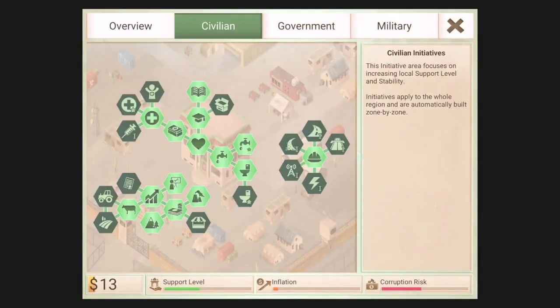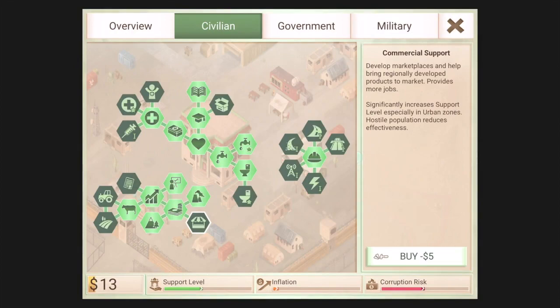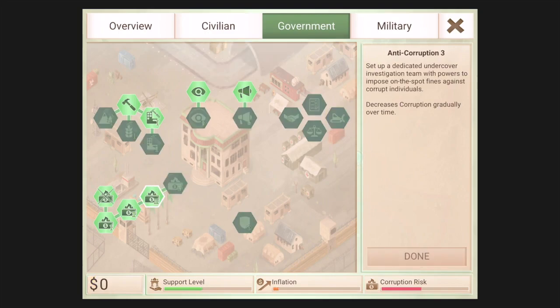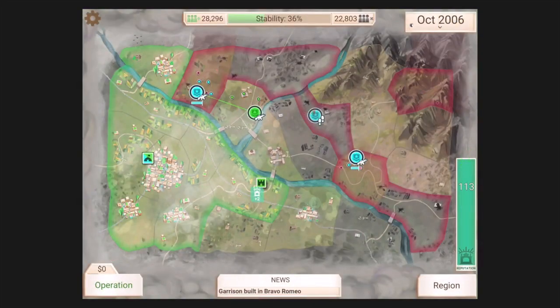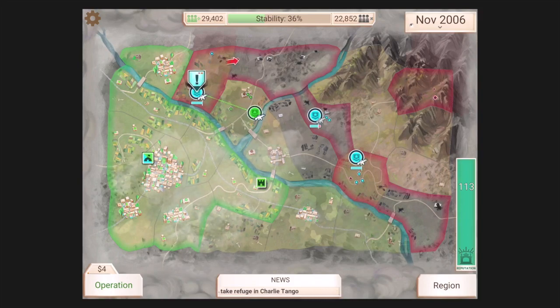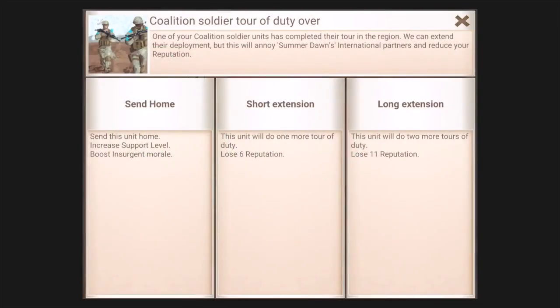Okay. Civilian. So we have a lot of urban zones already. We also have a lot of corruption. Let's get more anti-corruption. The garrison should be helpful. We're currently helping our front line to the north, and our other guys are doing pretty well in the middle. What's going on here? Oh no.